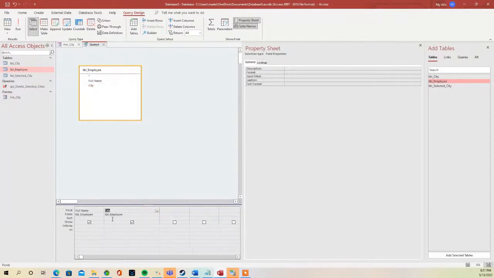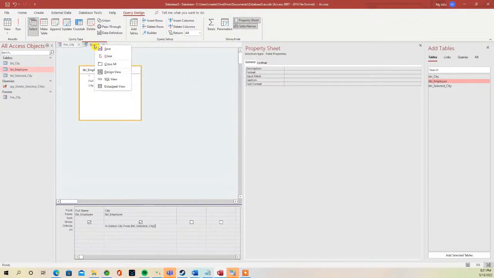In the city field, in the criteria, we're going to point to the cities that are added in the table called TBL underscore selected city, right? So we're using a subquery to achieve this.